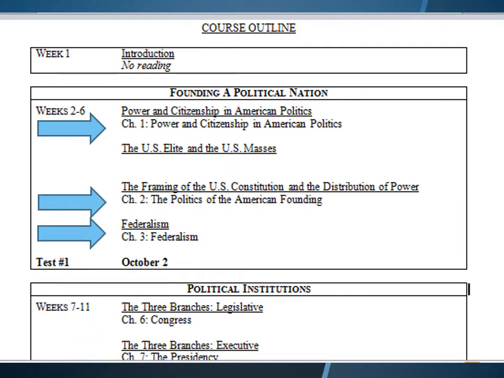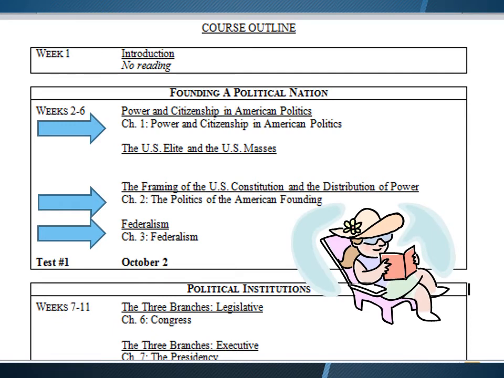You'll also see Chapter 2 and Chapter 3 in this same area as different parts that you're supposed to read. Now, what does this mean that you're seeing 3 different chapters and 4 different sections within this one time period between weeks 2 and 6? What that means is that you really have the freedom to take this course at a pace which is comfortable to you. If you would like to deal with each of these subjects as they come up week after week, you are free to do so.